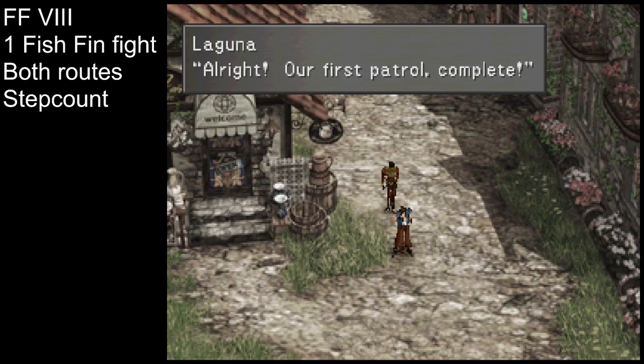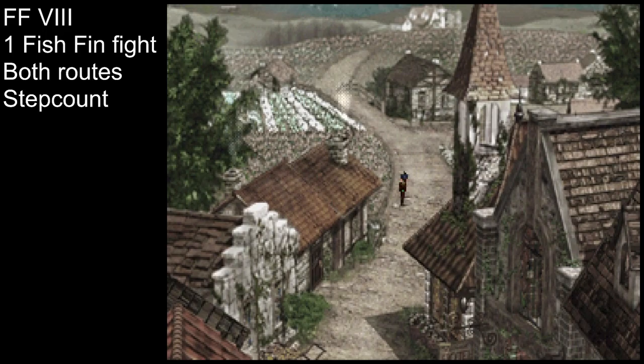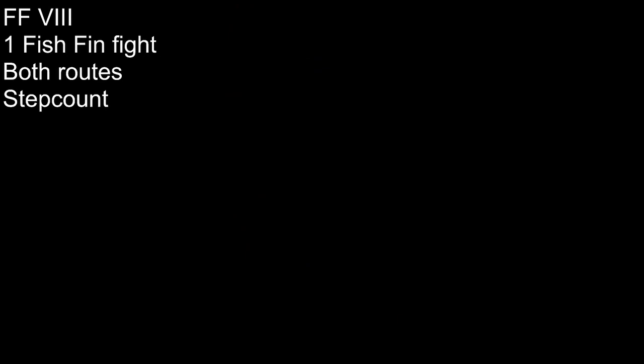1, 2, 1, 2, 3, 1, 2. Okay, let's do it again. It's 1, 2, 3, 4, 5, 6. 1, 2, 1, 2, 3, 1, 2. That's all. And then you will get another encounter here. That's all you need to walk. You get another encounter here, and that's all. That's 23 encounters in total.